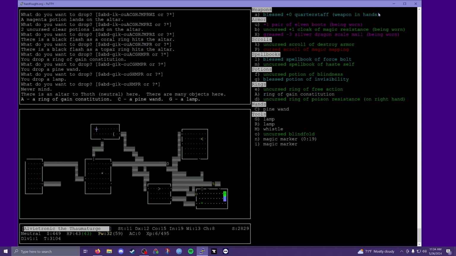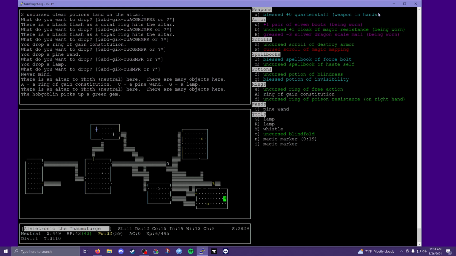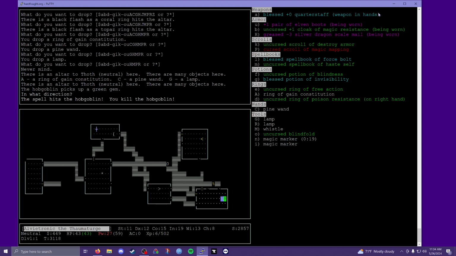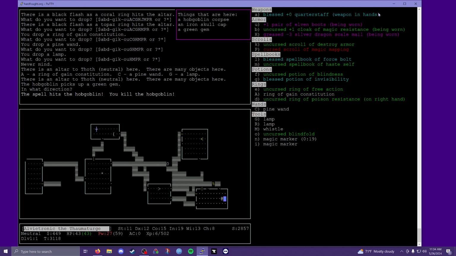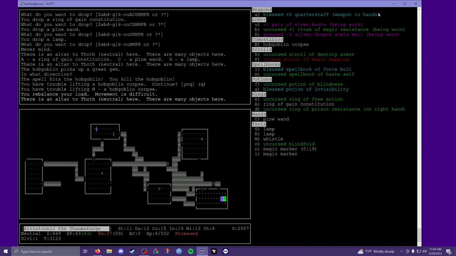Gee whiz. Okay. Oh, there is an orc of some type. So guess what? I'm gonna let him come over to here, and then I'm gonna kill him. Hobgoblin, dead hobgoblin. But we're gonna pick up the hobgoblin corpse. Yes, it's heavy, but we only have to move one square with it. That's why I waited for him to come here.